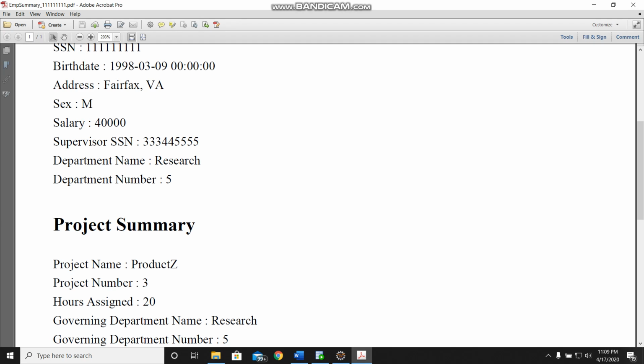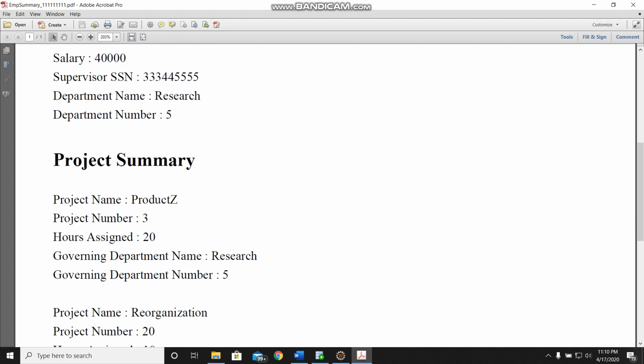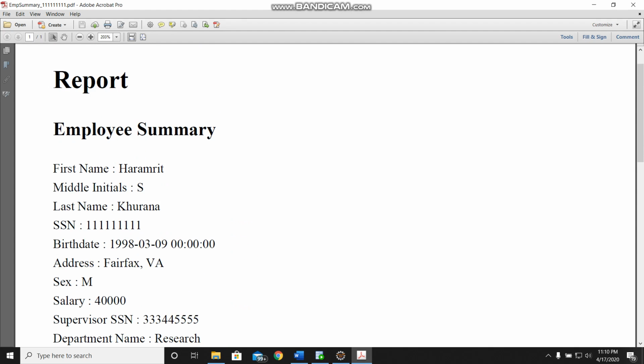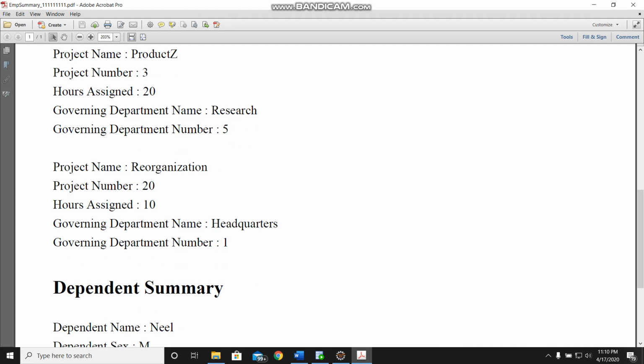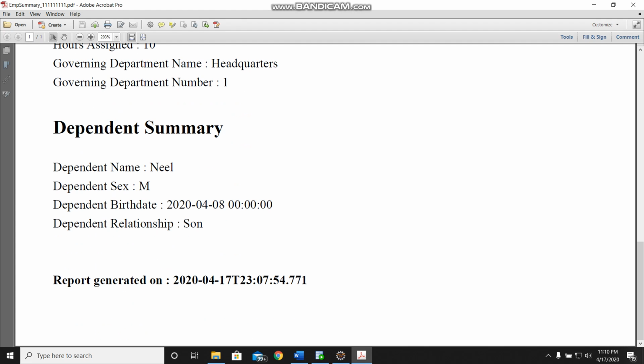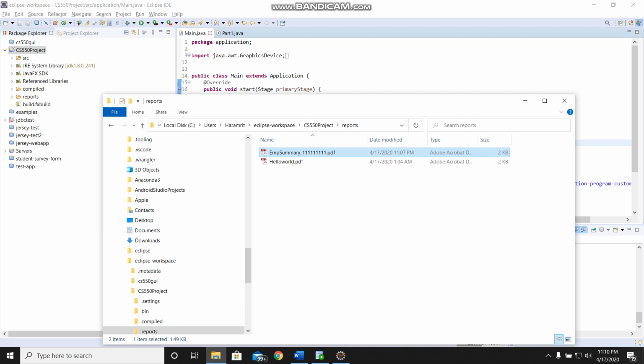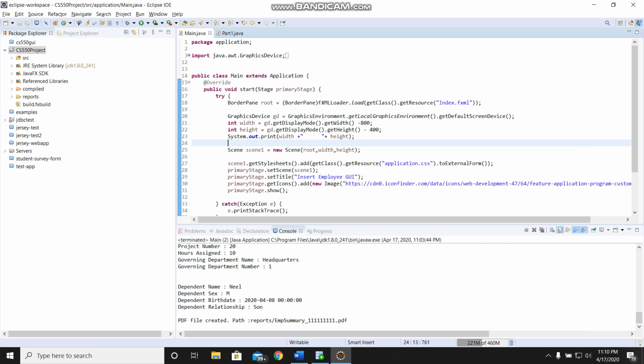So I'm trying to eliminate redundant stuff from the form so that it's easier for the user. And yeah, this was the basic employee detail, the project summary, projects that he's been assigned to, the dependent summary, and the timestamp of when the report was generated. So that's about it for this demo.